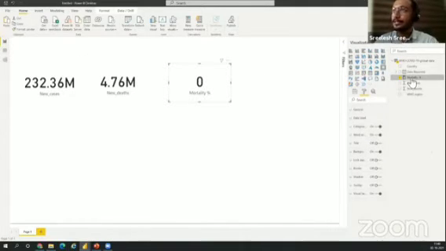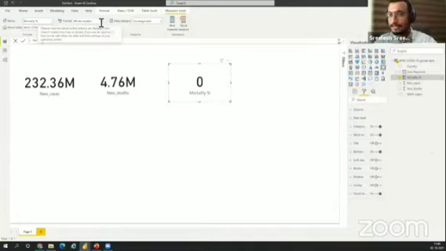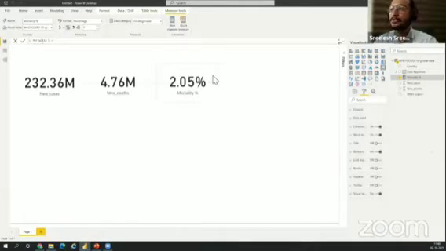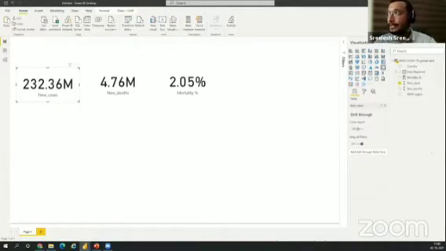change that measure information instead of whole number, because this is the new DAX measure which we created, right? And we haven't defined any data types. We have to actually define that as a percentage, and we can keep the decimals also. When we create a new measure, we'll be able to do that. We don't have to go to Power Query Editor for that. I will just keep 2 decimals. Okay, 2.05. That is my mortality rate. So it's pretty simple, adding the card and adding the values which we required.